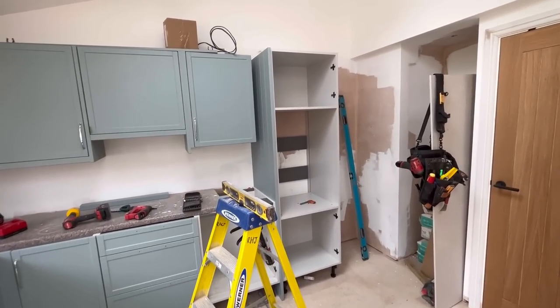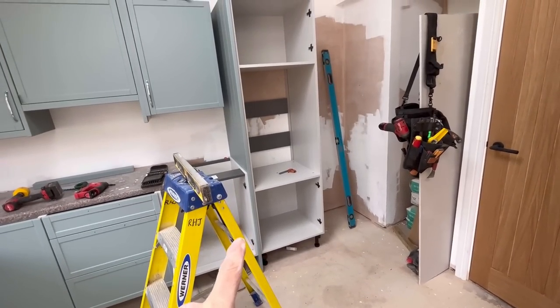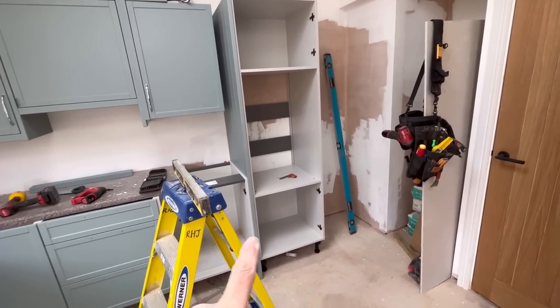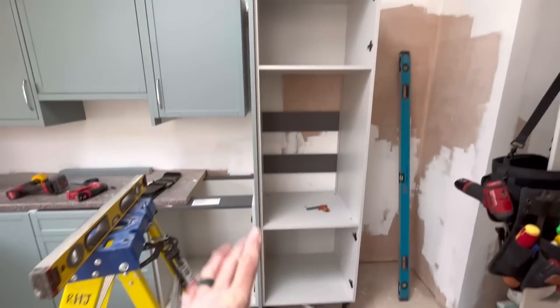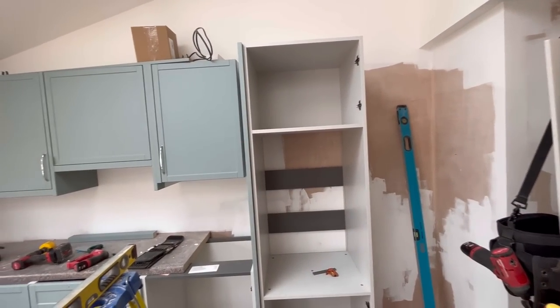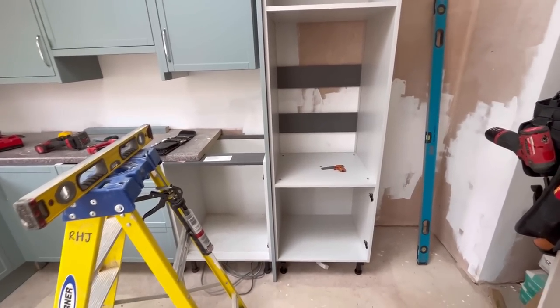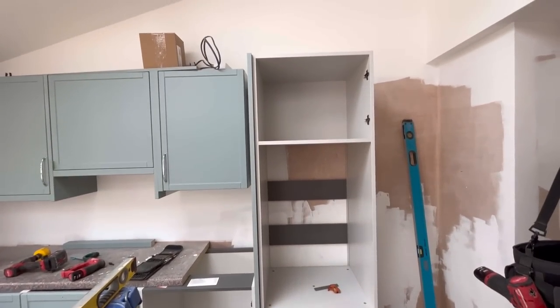Have to forgive this gloat, it doesn't happen very often, but I've set the legs and I've had to turn the back one, and that's it, and it's all level across that way, back and front, level that way, level this way. Oh, it's all lovely, even powered up the front with my square all the way up. How about that? It doesn't do that very often. Let's get it screwed in then stop gloating.